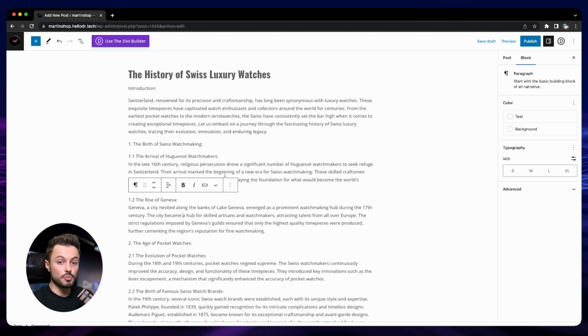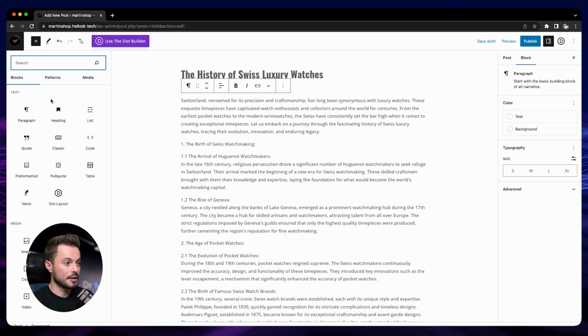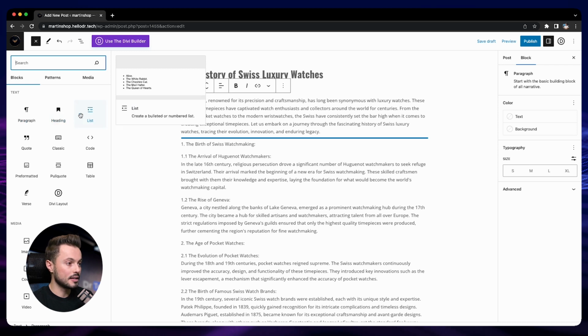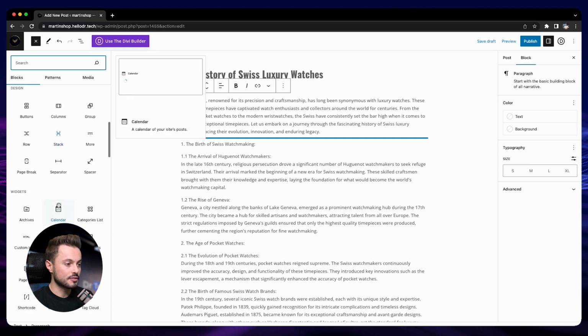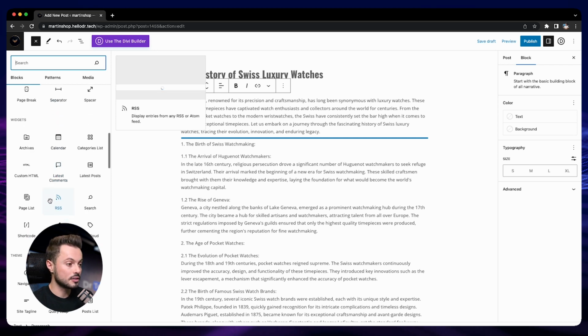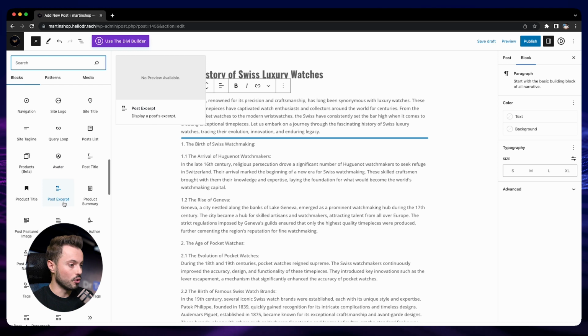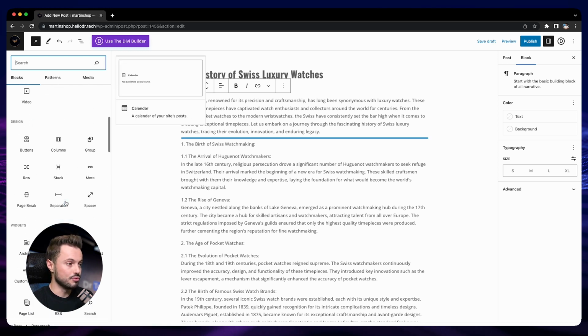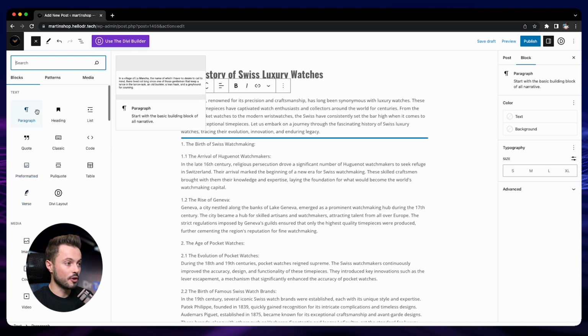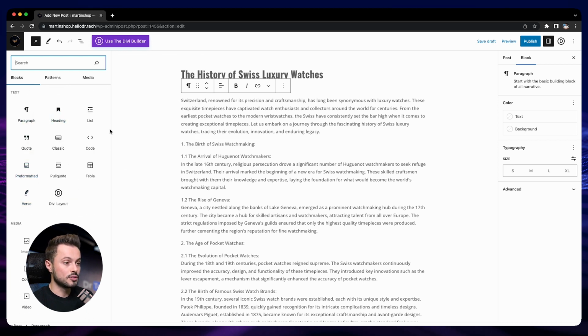Now we want to add the proper formatting to the article. You see, for example, here we have titles and subtitles. For doing that, we have plenty of blocks that we can add on our page. To access the blocks, you can just click on the plus icon here. And here you have paragraph, heading, list, quote, image, gallery, and so on. There's plenty of things that are available and that you can add to your articles. You can check the whole list directly here. But what is the most important for us, and what we really need, are the image, the heading, and the paragraph. So let's do the heading first.